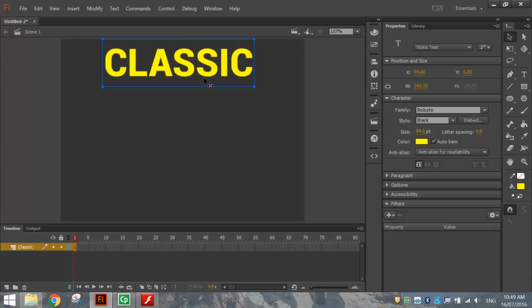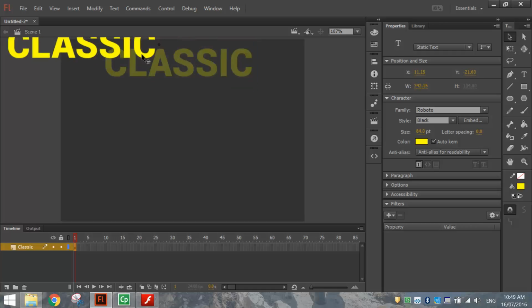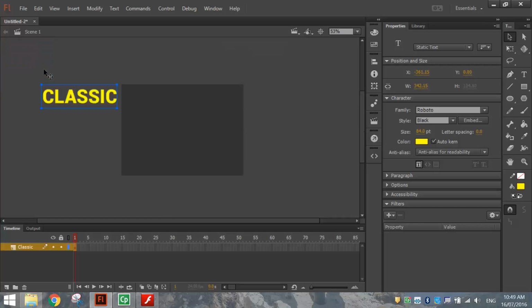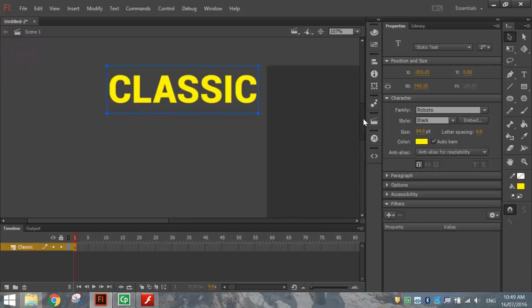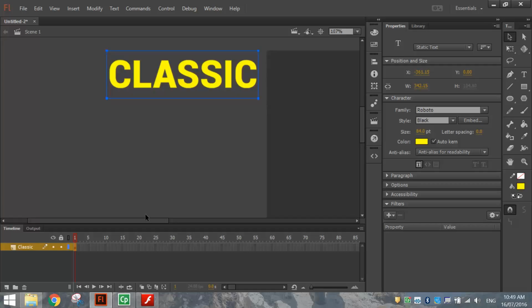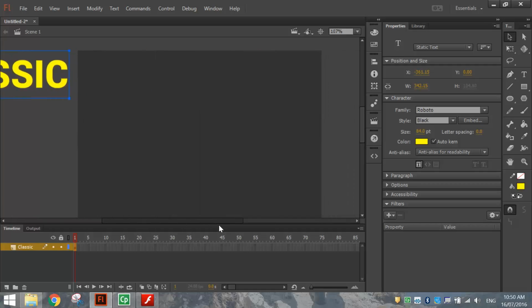Now, we want this to fly onto our stage. So what we need to do, as I said earlier, we need to specify the start point of this animation and the end point of this animation, and then let Flash fill in the rest for us to create a nice smooth animation. So we want this text to start off the stage. Okay, so I'm just going to move it off to the side of the stage. So zooming in on that a little bit. Okay, that's off the side of my stage, and we won't be able to see that when the page first loads. Now what I have to do is specify the end point.